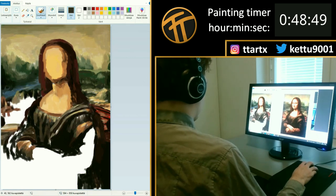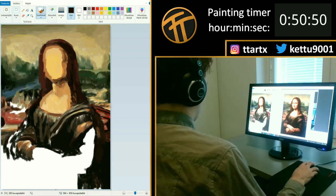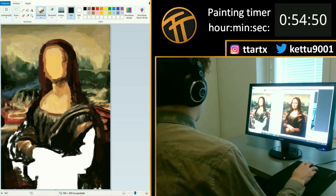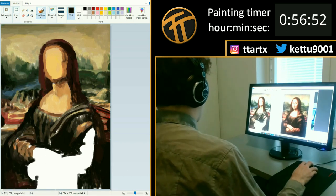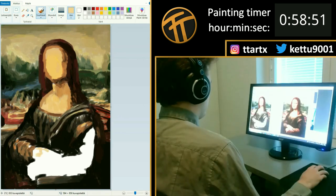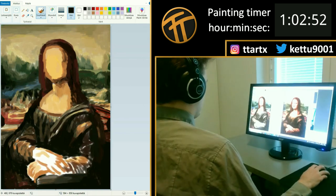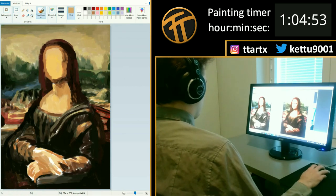When it comes to my painting process, I usually start by blocking in the main shapes and colors very roughly, as you can see from the video, and then slowly start carving in the details with a smaller brush later. When I'm painting on Microsoft Paint, I usually start with the oil paint brush and later on move to the colored pencil brush for the details.